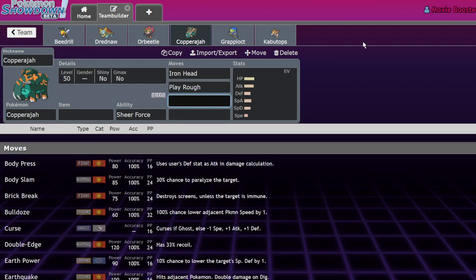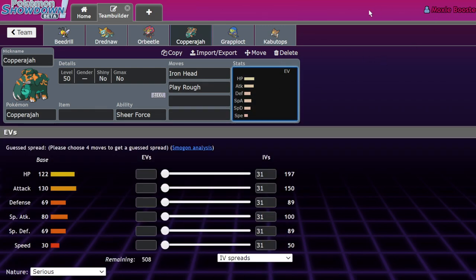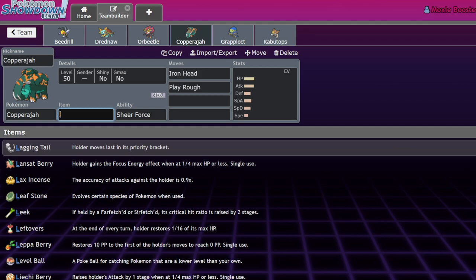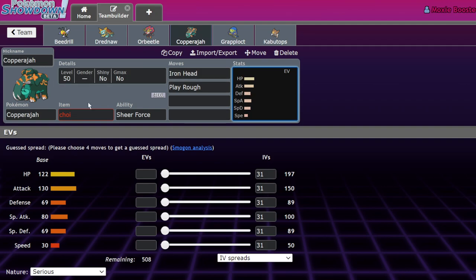In VGC, you have to be really careful for these spore spammers, obviously. And Amoonguss is the most obnoxious one you're going to run into. And if you're speed tying with Amoonguss, that means that if you want to consistently underspeed it, to guarantee that you can actually move under Trick Room, where Kapuraja needs to be viable, then you have to dedicate an item to, not a Lagging Tail, what is it? To Iron Ball, which you don't want to run because you want to run a Life Orb or a Choice Band, something that will increase its damage output and make it more valuable to a team. So freeing up that item slot, making it consistently slower than Amoonguss would actually be very, very good for it. But if you want to just not make it slower than Amoonguss, defense boosts, that'd be amazing.